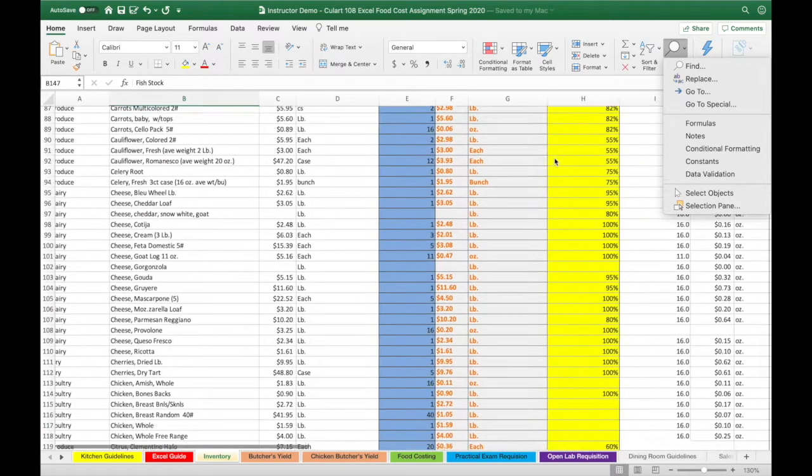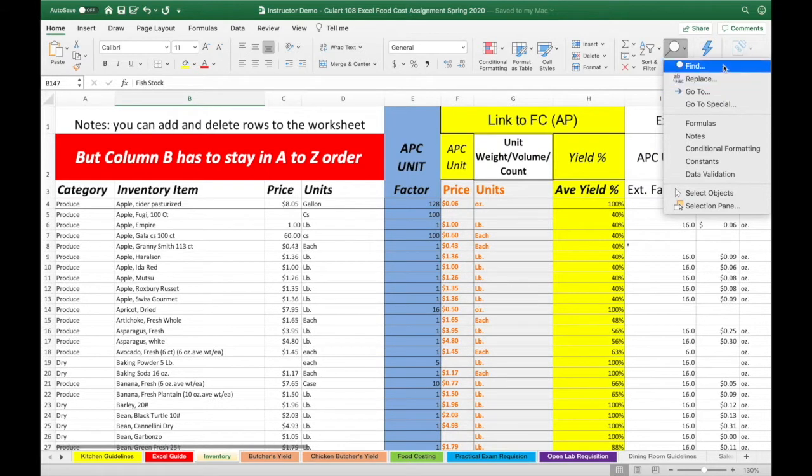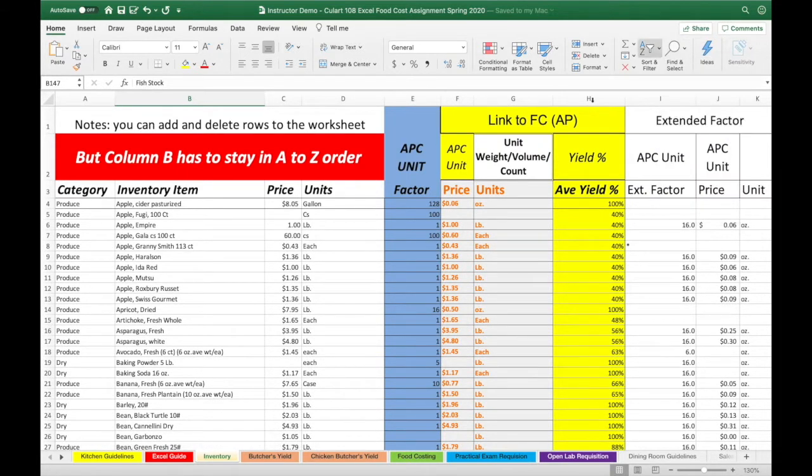Okay. Now, when we're looking at prices, you will see them broken out in a couple of ways. So for example, if we take apples here, apples may be listed by the pound, or they may be listed by the piece. Now, depending on what you need, you can use either cost. It really depends on the circumstance and the recipe.